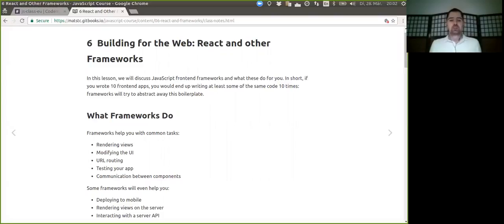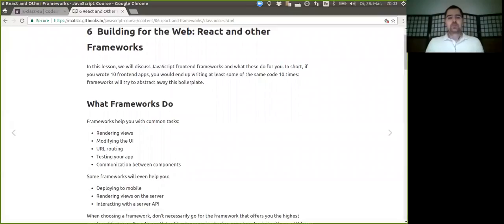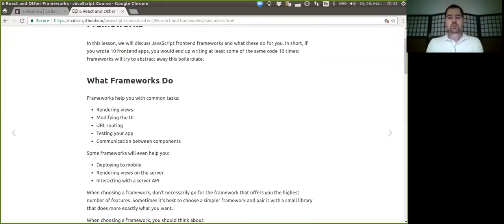But otherwise, I want to spend time looking at what frameworks do for you and how they do it. And maybe you can develop some independence from frameworks, not be tied to a specific framework. And when the ecosystem changes, I hope you'll be able to catch up and keep going and learn the next framework after that. Right? So we are going to look underneath the surface of some of these frameworks and talk about how they do things. Okay? Good. So first off, what do frameworks actually do?